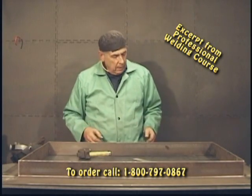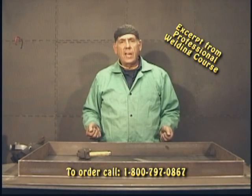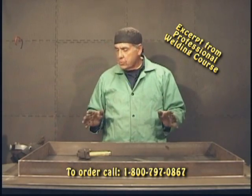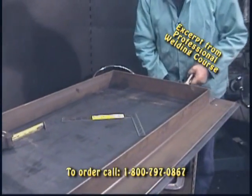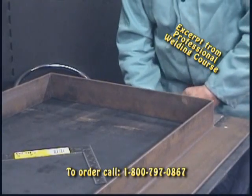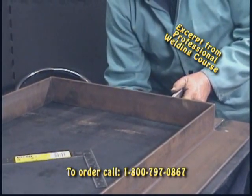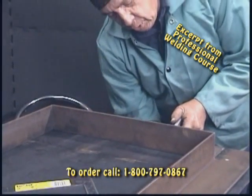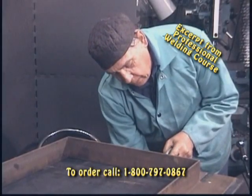The next thing we've got to do is clamp this table down. I'm going to clamp these angles down to the top because I want to get it as snug as I can. I don't want the weld to shrink in and pull it so I end up with distortion. So I'm going to put the clamps on this table and then recheck my square. Because this table has an end on it, I can't get around it so I'm going to have to go around the angle of the table and then tighten up my clamp.